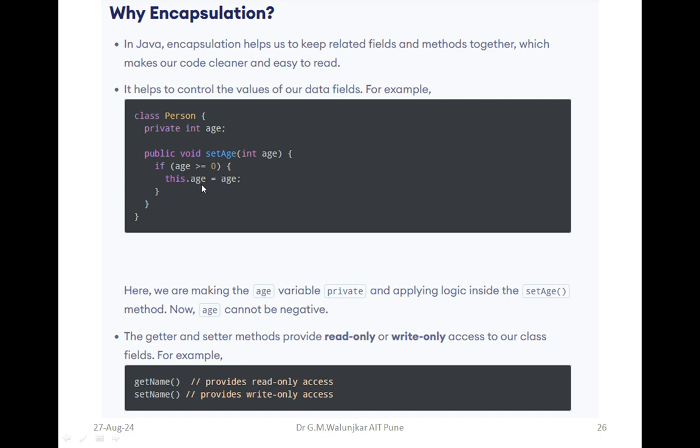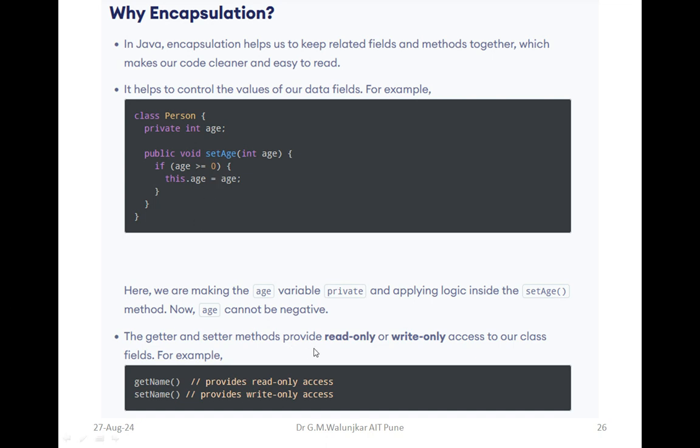Here we are making the age variable private and applying logic inside this particular setAge, right? Now the age cannot be negative, whereas it can be greater than or equal to 0. So you are imparting better control, and the data hiding concept is also being imparted here.